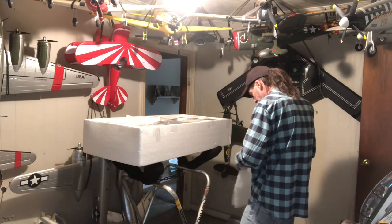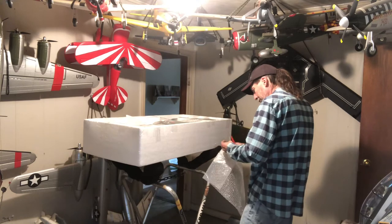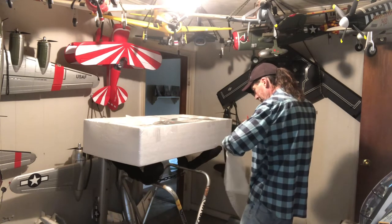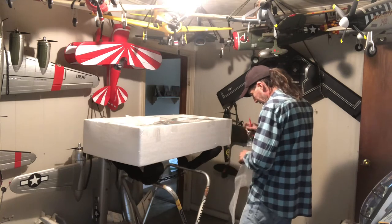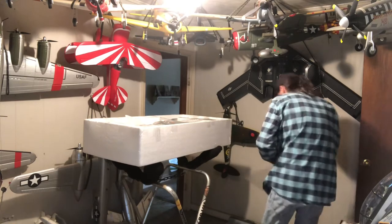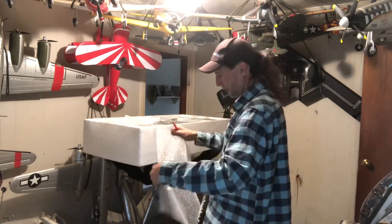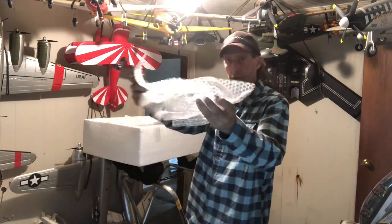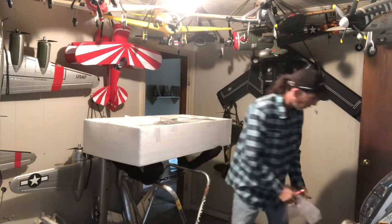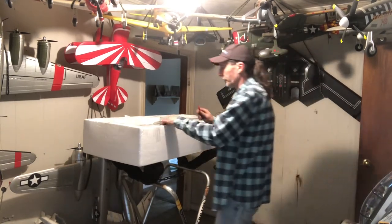I work on cars and stuff at work, the parts will come in boxes and bags and stuff, and they'll have this bubble wrap in it. My boss man said, "Hey, Eric, here's some more of the bubble wrap for you." But I've been keeping all of it, so whenever I transport my plane, I mean, these sheets are like this big, you know. I transport my planes, I'll take this stuff and just wrap it all around the plane in the back of the Tahoe and everything. I take all the tape off of it.